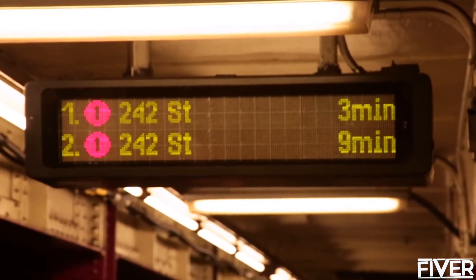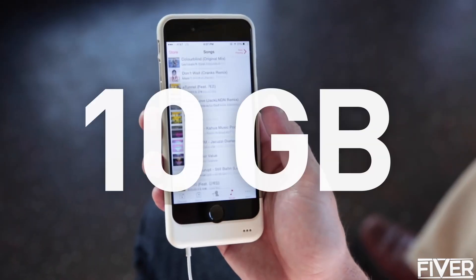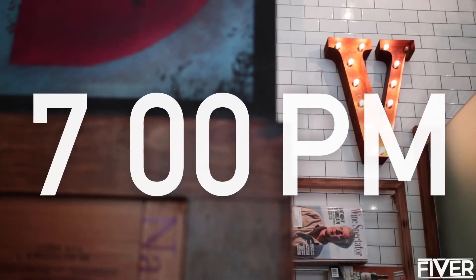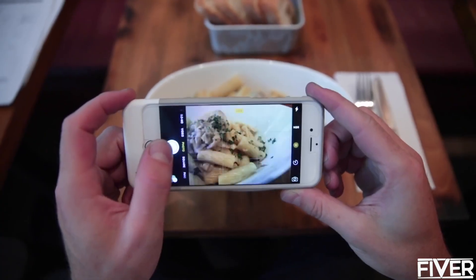5 p.m. — came to the subway station, listened to a live jam. But there's no reception on the subway. Not my problem — I have all my music on iDyme. 7 p.m. — went to a famous restaurant. Five stars for the good food. Took even more pictures and interviewed the owner. He was blown away by iDyme.